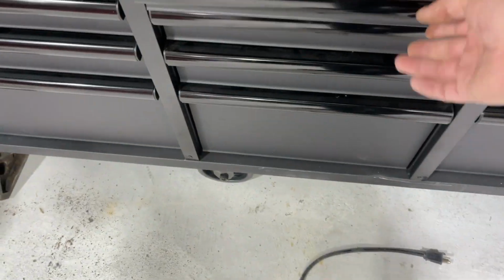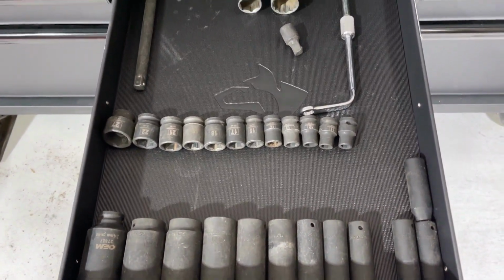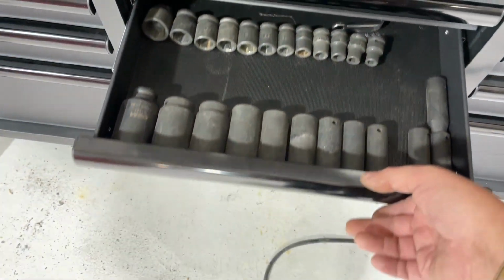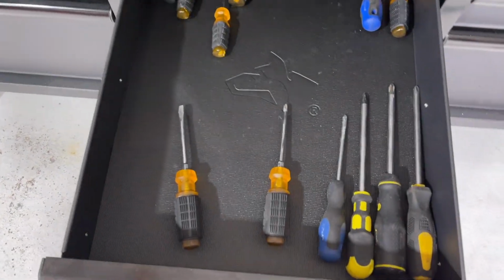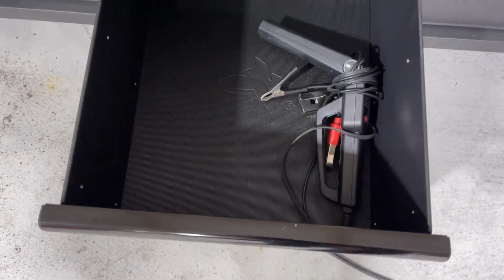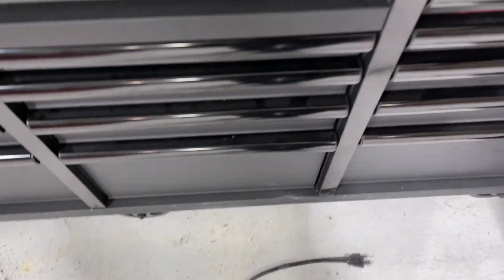Hammers, impact sockets and extensions, along with a distributor wrench. Those are always helpful. Screwdrivers, a timing light. That drawer is barely used.